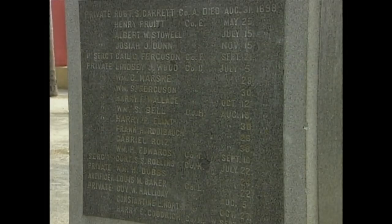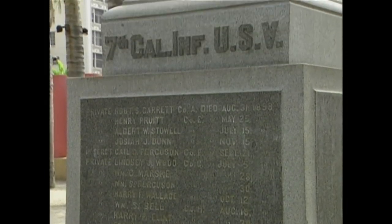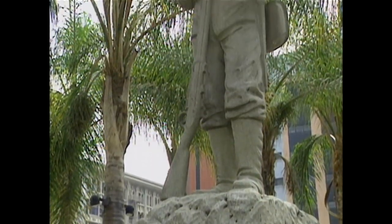So how did they die? From illness, from encephalitis, from bronchitis. So basically what you're saying is this is a statue to veterans, to the people who died in the Spanish-American War, but they died in San Francisco of disease, not from battle. Right, absolutely. It's really an interesting story of malfeasance. Also interestingly, 14 of the people died after the armistice with Spain. That's when the disease started really taking its toll on the people. A very strange statue here then. Yeah, there's a very strange story behind it.